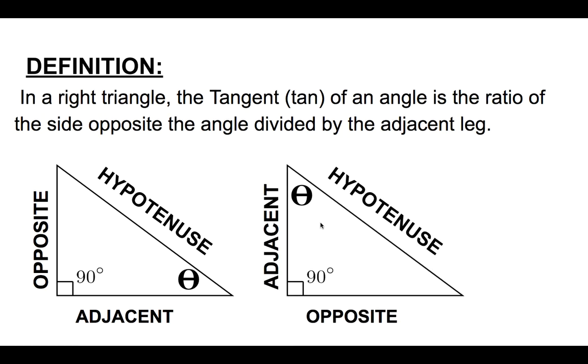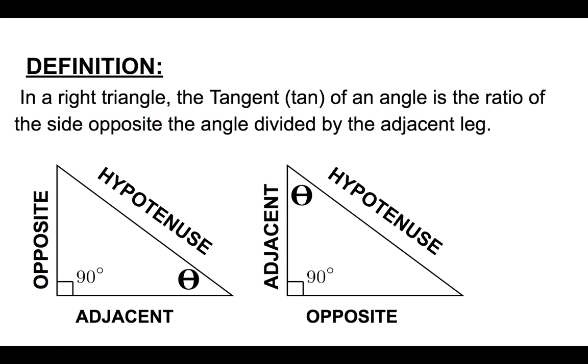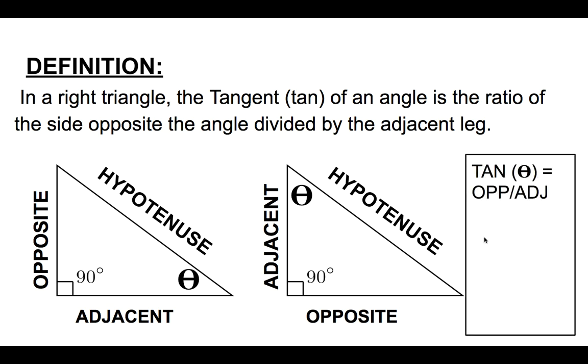Now versus, notice if I make theta this angle here, since this is my reference angle theta, the only thing that doesn't change is my right angle still points to the hypotenuse. But now notice if I'm using this as my reference angle, my adjacent side is my height because my theta touches the adjacent side along with the hypotenuse. And then my opposite side would be the base. So that's just very important. Depending upon which angle you label as theta is going to be how you end up labeling your sides. And again, tangent of theta is opposite over adjacent.